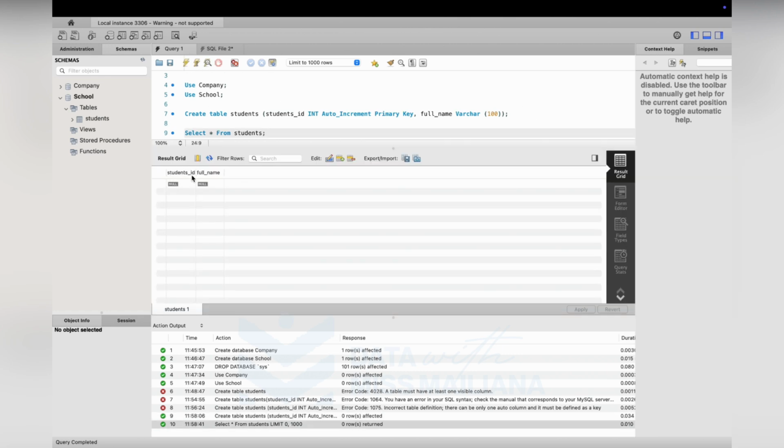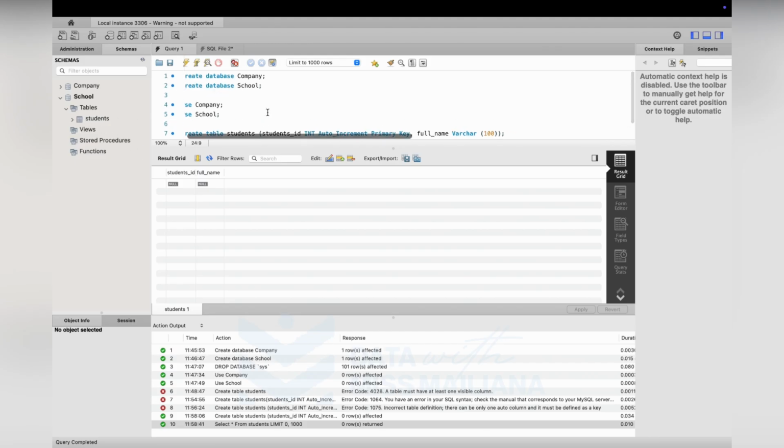All right, so you can see the student ID and full name, right? So we can see that we've not put any information there, so it is empty for now, right? So what that select from does, it actually shows you the information that you want to see. So for this one, we wanted to see everything. The star stands for everything in the table of the students, right?